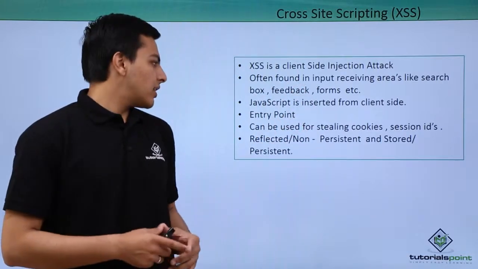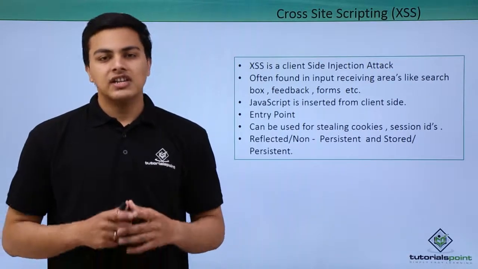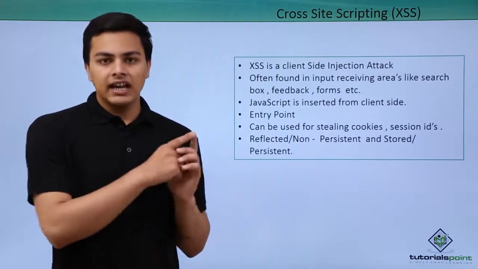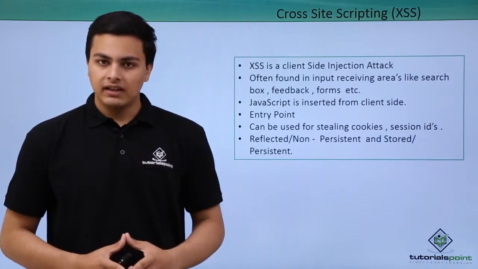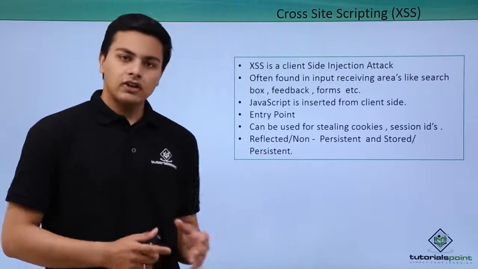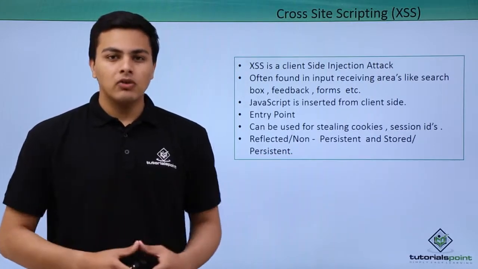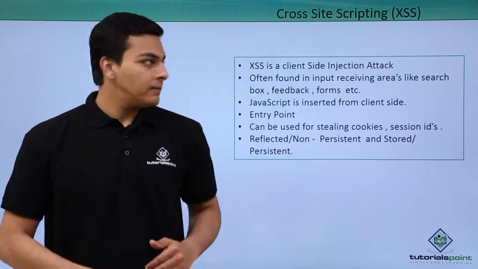So cross-site scripting vulnerability can also be used in order to steal user cookies, session IDs, and it can also lead to CSRF attack. So cross-site scripting is of two types. The first one is reflected cross-site scripting and the second one is stored cross-site scripting. Now let's talk about both of them in much more detail.